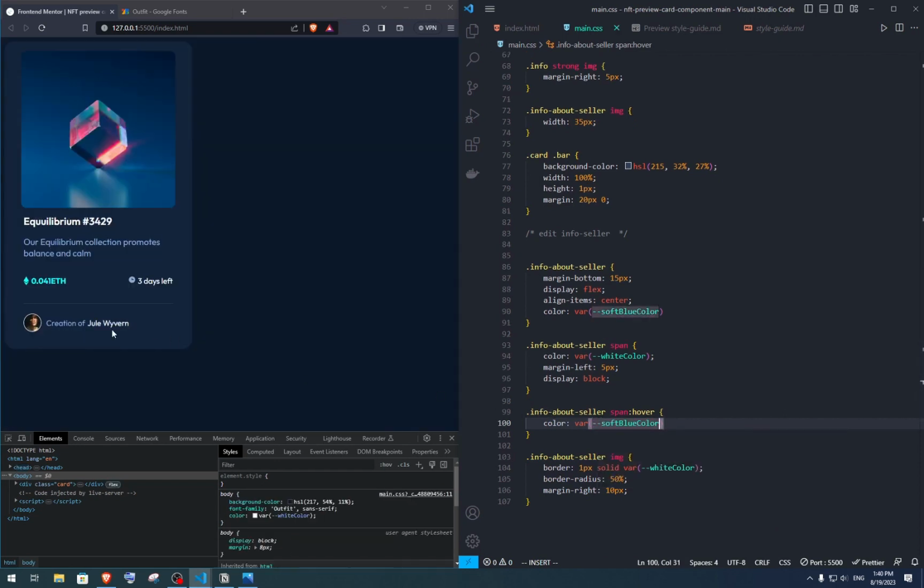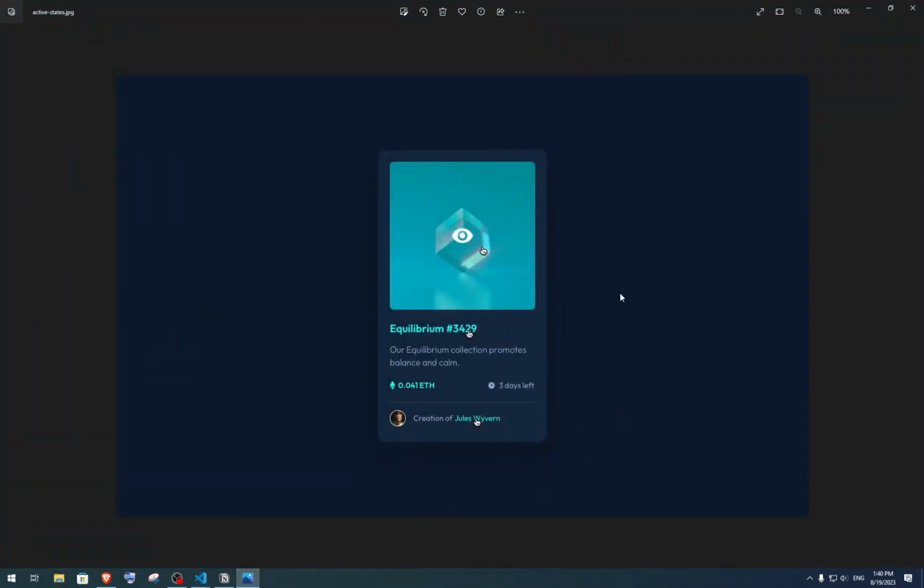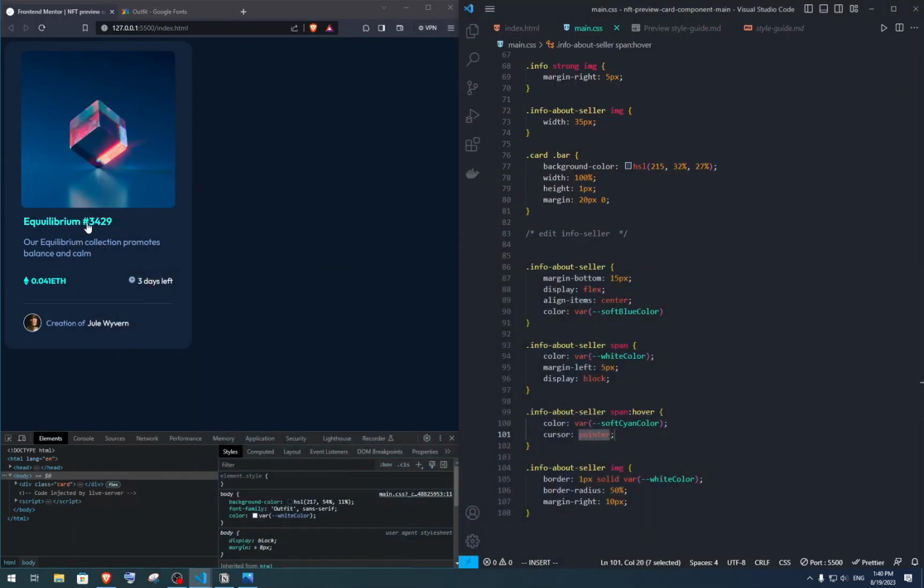Okay, no, it's not this color. Sorry, guys. The soft cyan color. Okay, and let's change the cursor and make it pointer. Cursor pointer. Okay, like this. As we have here in image, and let's see the title. The title, it works.